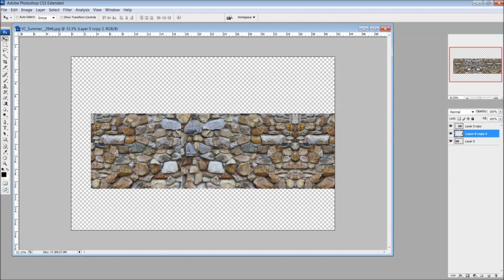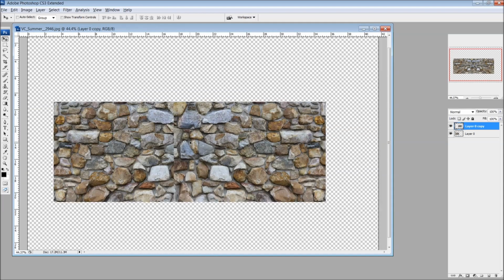It's not amazing, but it's not calling itself out as something absolutely atrocious and an immediate red flag that this is going to be an issue and we're going to see this over and over again, a huge red flag that this image is tiling all over the place. So that we can almost live with. We might clean it up a little bit, but for the most part that should work okay.